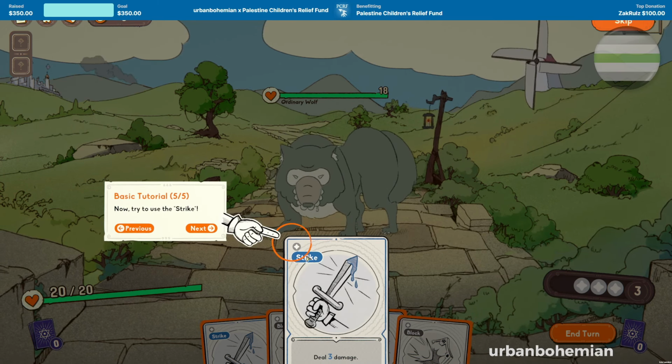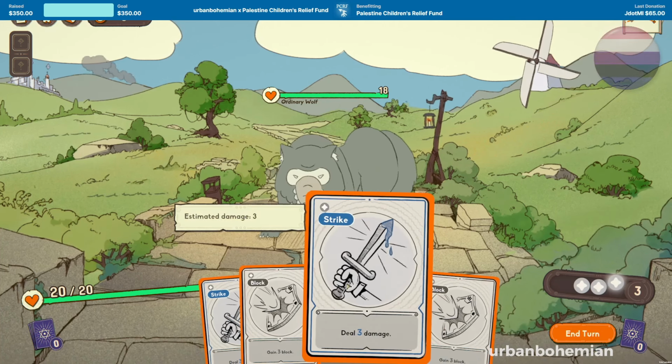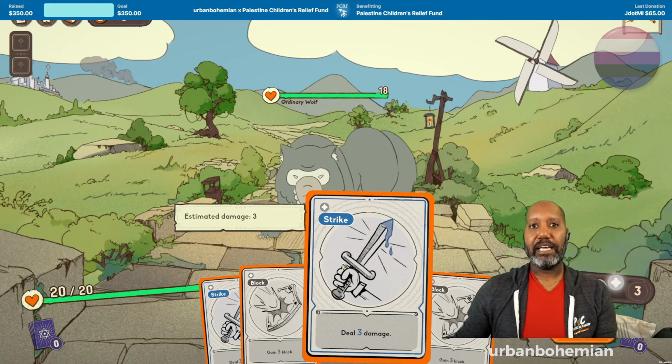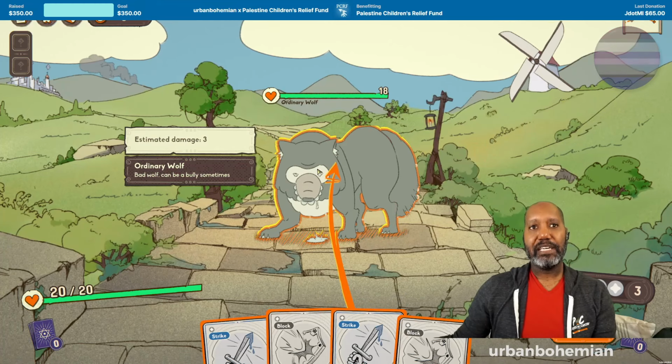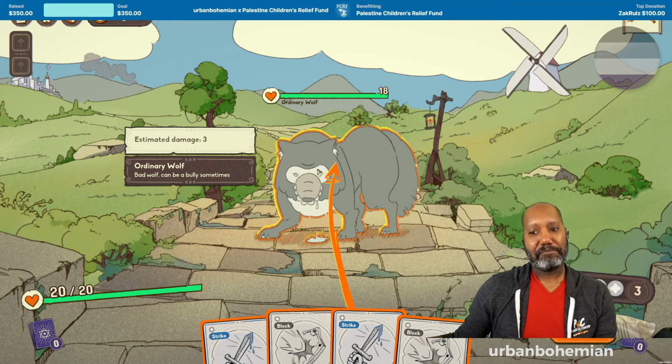Now try to use the strike. Okay, estimated damage 3, and it's a simple card. Deal 3 damage. And we're ordinary wolf. Bad wolf can be a bully sometimes.